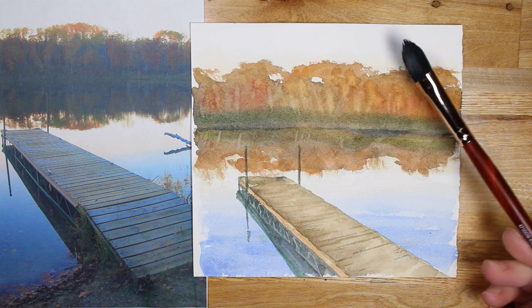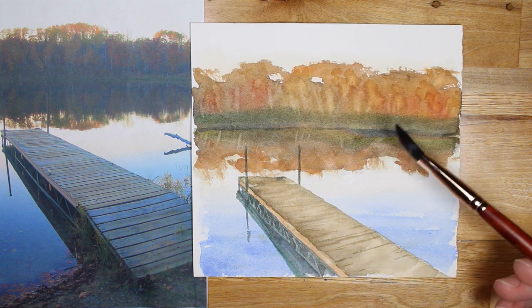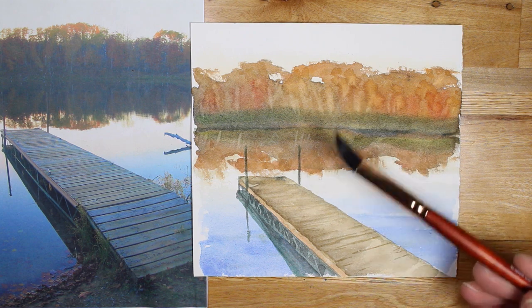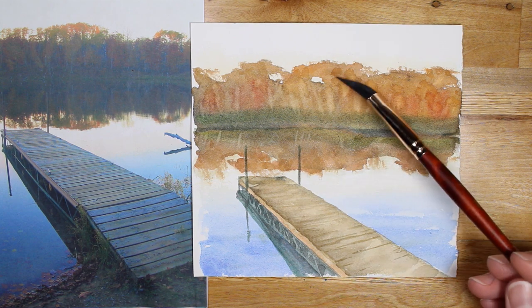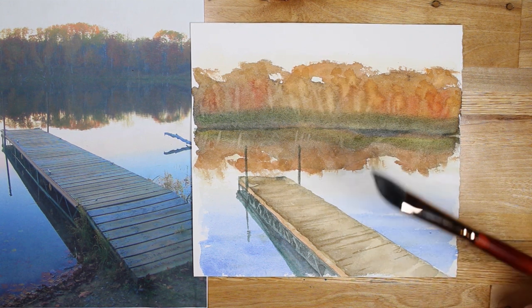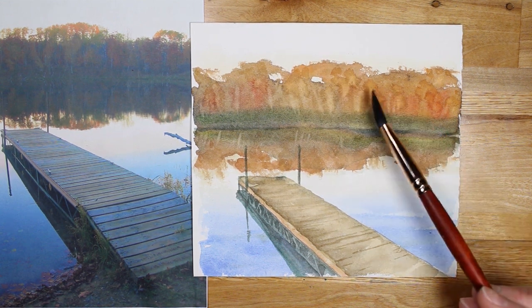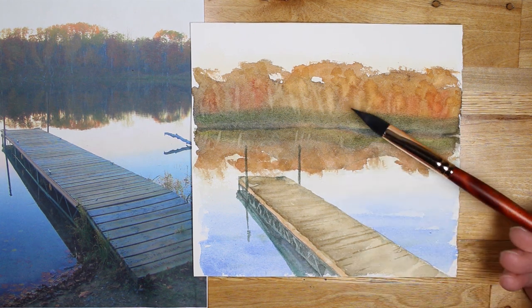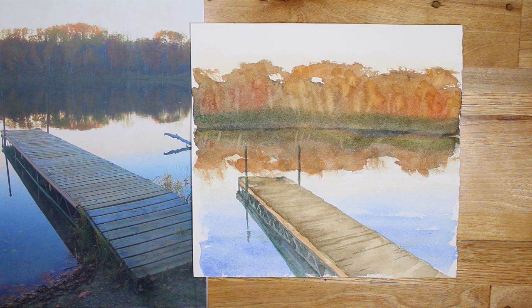I've gone ahead and just left this painting very impressionistic. I haven't tried to create any specific lines or goals. Another thing with this brush — it's better to put a lot of paint on and then pull it off, because this is a very thirsty brush. It creates white sections very easily, but it's hard to layer with it because it's very limited in how you can do that if that's your standard way of painting.